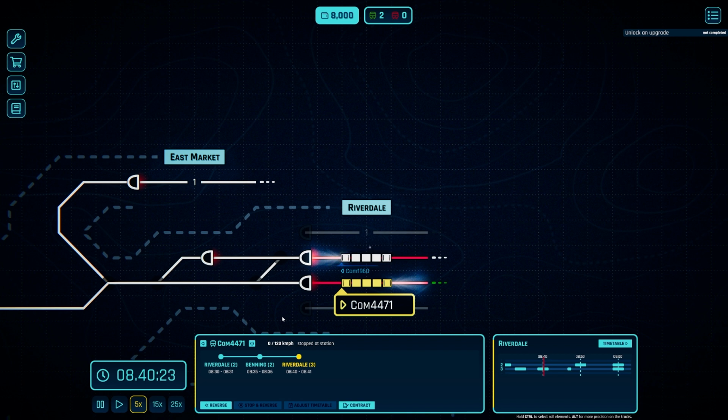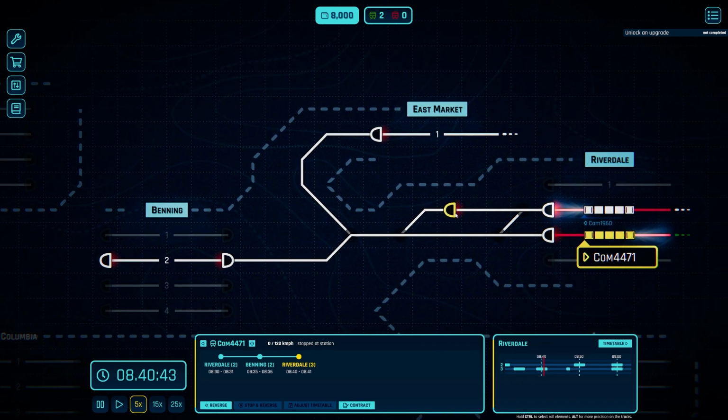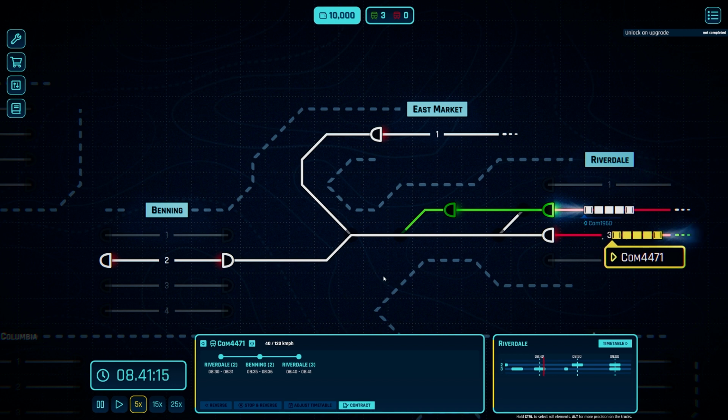That's all good. Where are you going? Riv 3? No, you're at Riv 2. You want to go to Benning? Yeah, of course you do. It's where everybody wants to go. You have a green light, friendo. Good. Right, the money's coming in.